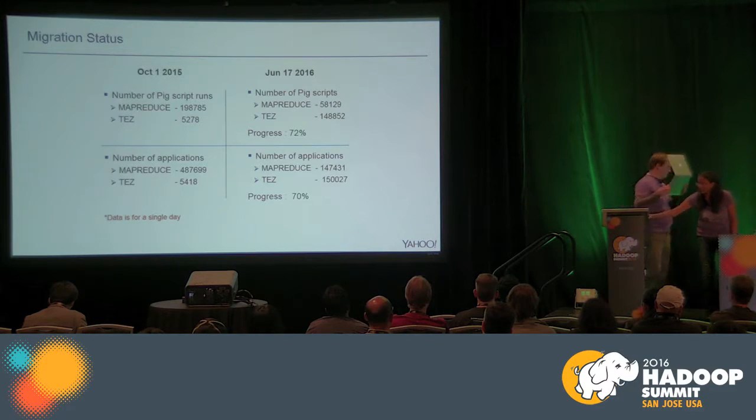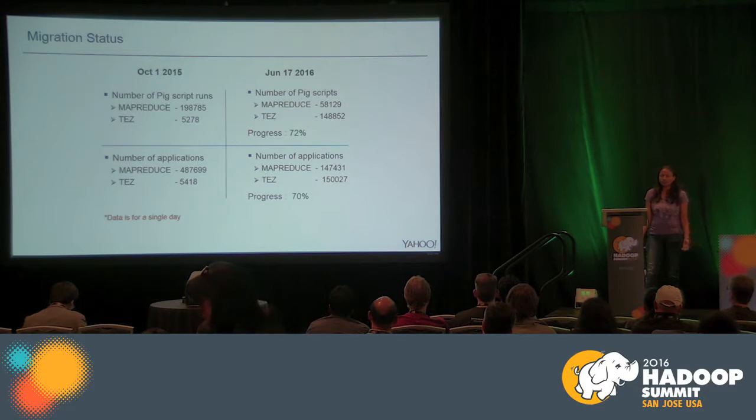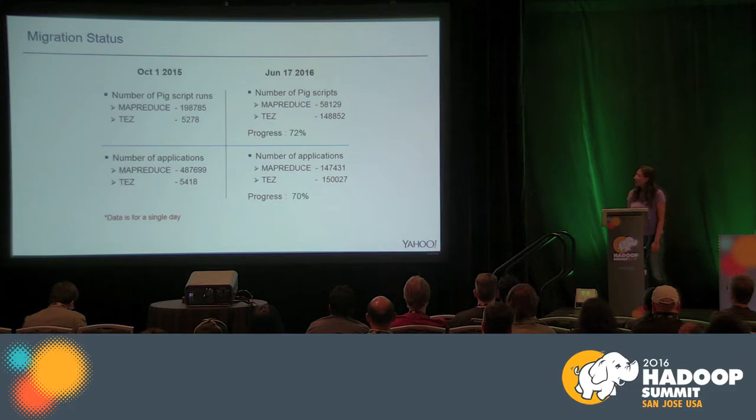Thanks, Sean. Okay. So as you can see, we run about 200K Pig script runs daily. It's not 200K Pig scripts. It's the number of runs. So each Pig script runs every 5 minutes, 10 minutes, 15 minutes, or you have hourly jobs. So that's the amount of runs we have every day. That translates to about 1,000 plus unique Pig scripts, probably a lot more than 1,000. And they are maintained by 100 different teams. So that's the way we run in Yahoo.